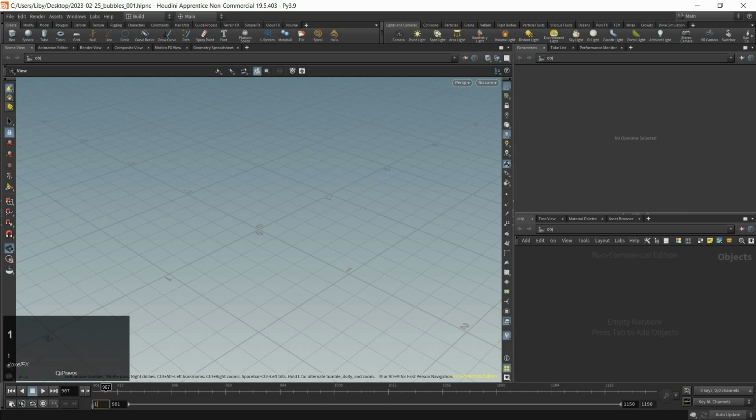Whereas if I start on frame 1 and then I need to add 100 frames of pre-roll, I would need to use negative frames, which are much more difficult to save in Houdini. So let's always, as a good practice, start everything in Houdini on frame 1001. And I'm going to make my simulation 150 frames, so let's set the end frame range to 1150.